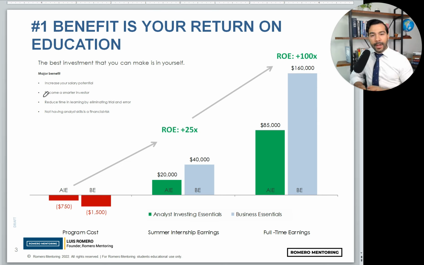The same way you have your health insurance in the event that you get sick, well, having a professional certification program, having analyst skill set, enrolling in the programs that we've illustrated will improve your financial literacy where you become more efficient, you become more capable, and you bring a lot more skill set to the table where you become a valuable member of the team. So the number one benefit to summarize all of this is the skills that you're going to gain that have a high return on investment, has a high impact on day one when you begin an internship, a full-time role, or when you become an investor.